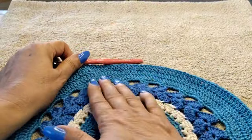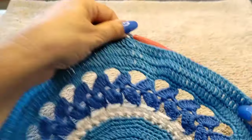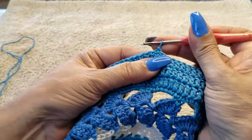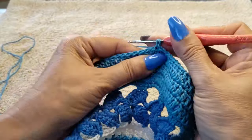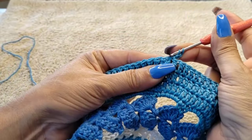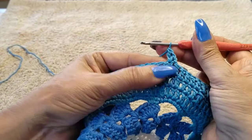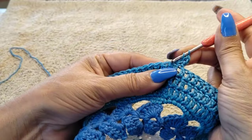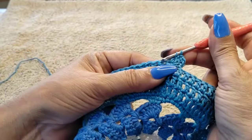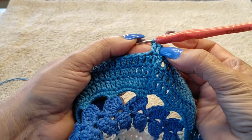Okay, everyone, so I finished row 16, going into row 17. Now, row 17, we're going to start the increases. Okay, so I'm coming back in, stretching my thread, single one chain. That's my first double crochet. Here's my increase, two together on the same stitch. Now I'm going to do one per stitch 13 times. That's not counting my two.